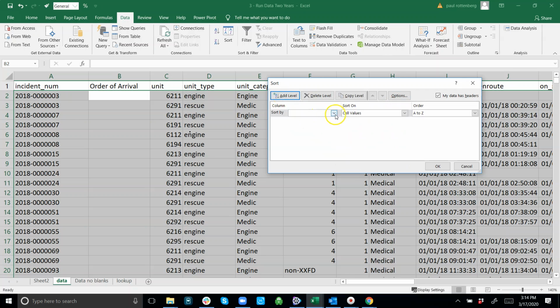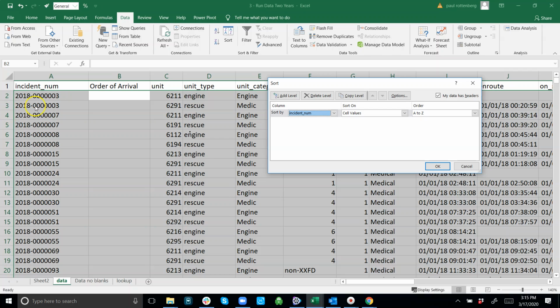I'm going to pull down this list and say, give me all the incidents sorted by incident number. So we get all the incident number 3s together and all the 7s and 8s and 15s and so forth. Now, over here, this says A to Z on the right, and that's because Excel is looking at these incident numbers as if they're text, because it's got that hyphen in it, and the hyphen kind of makes it not be a number anymore, and instead makes Excel think it's text. It's not necessarily going to cause a problem in our operation. It's just something you should be aware of. Sometimes incident IDs show up this way.